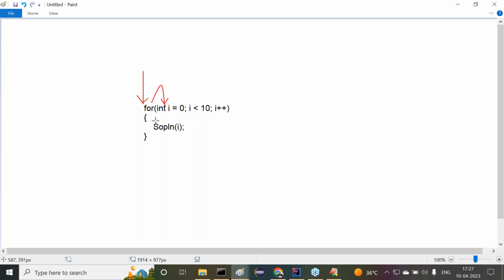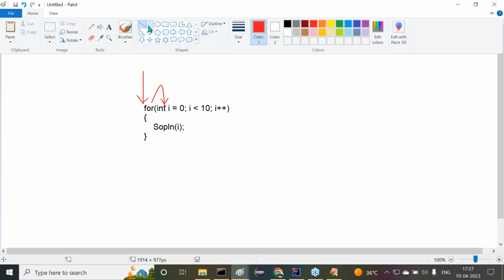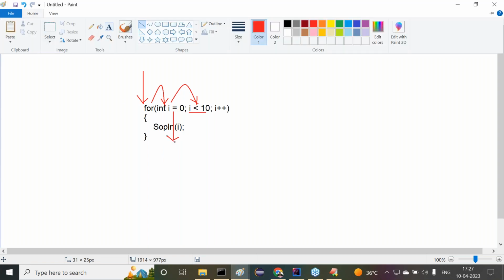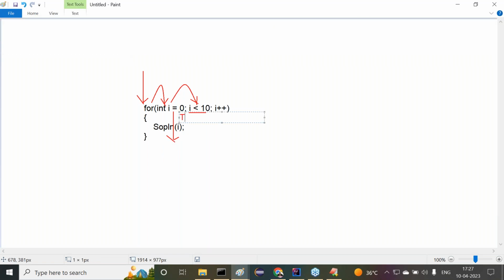When expression 1 is completed, immediately JVM comes to expression 2, which is the conditional expression. Here two cases are available. If this conditional expression result is true, the body will be executed.